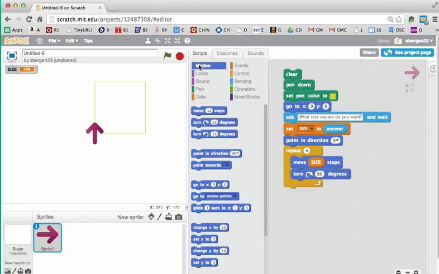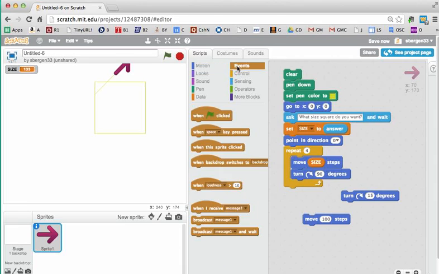So if I say, hey computer, move 100 steps, and I say 100, and I make it just do that, do you see how it walked 100 steps? If I say, hey computer, turn 15 degrees, it's turning 15 degrees. It's all hinged by the middle of the arrow, but it's all logical now. And that's what I want. So it's arrow 1A, and now my new program, the last thing I want to do is, as we get more sophisticated, I want to start using, when the green flag is clicked, run the program.